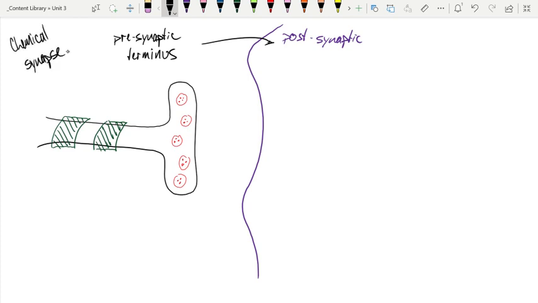We do have electrical synapses in the body, in the heart. That works through a different mechanism. This is what we call a chemical synapse. So we've got the presynaptic terminal, we've got the postsynaptic terminal. We then have this gap, which we call the synaptic cleft. And our whole goal for these two cells to communicate is to release from these exocytic vesicles, what we've drawn here in red, the neurotransmitter that these exocytic vesicles contain.